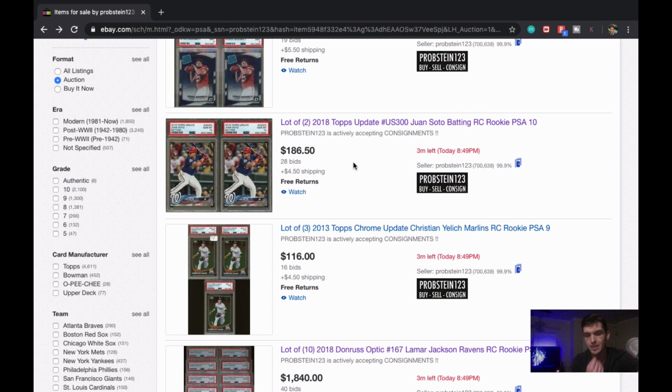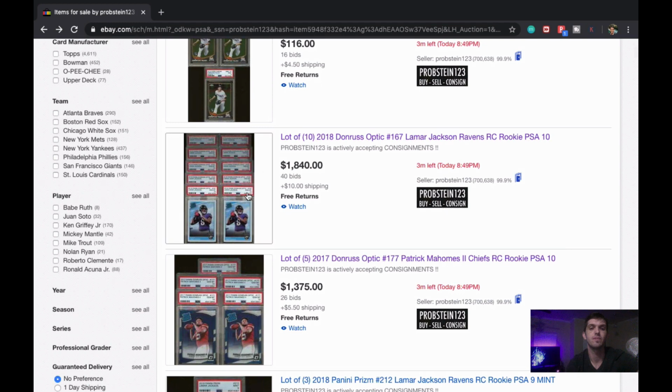Some of the things I've noticed whenever I've consigned cards is if you ship a bunch of cards to a consignor and they list them individually, especially in the case of a lot like this, the consignor may list all 10 of those cards individually, and it will flood the market for that individual card because the buyer pool really is looking at just buying one card. And if there's 10 of them, that dilutes the market, right? So more supply, less demand.